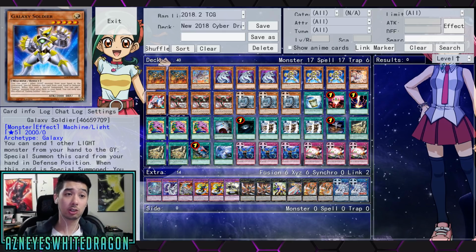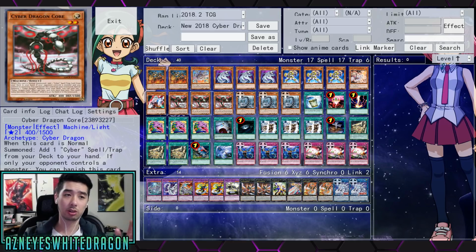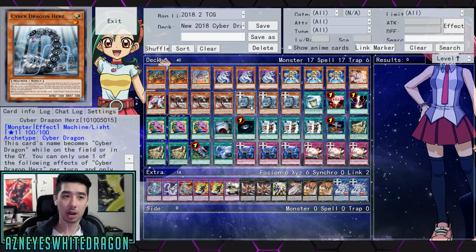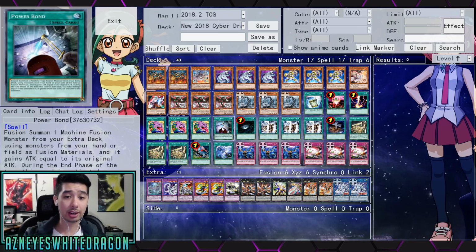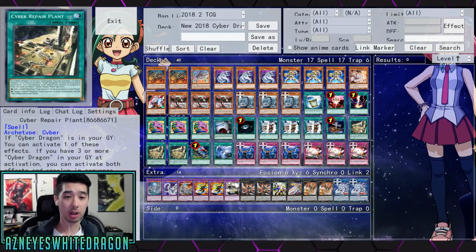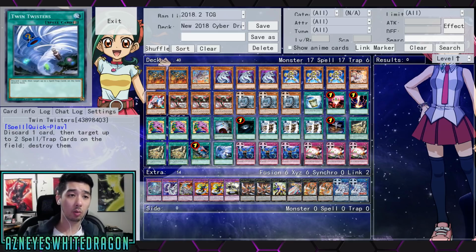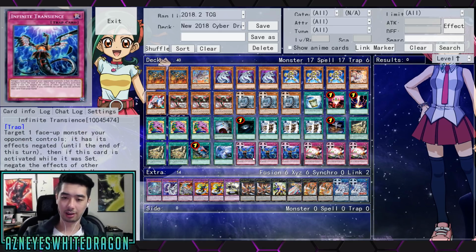But with triple Cyber Dragon, triple Galaxy Soldier, one Ash, one Forehead, one Ghost Ogre, triple copies of Core, triple copies of Hurts, one Instant Fusion, one 1-for-1, one Raigeki, triple Desires, one Power Bond, one Dark Hole, 3 copies of Machine Noob, one Foolish, 3 Repair Plant, 1 Limiter, 1 Twin Twisters, also good for discard, because you need Cyber Dragon a lot for a lot of the cards.